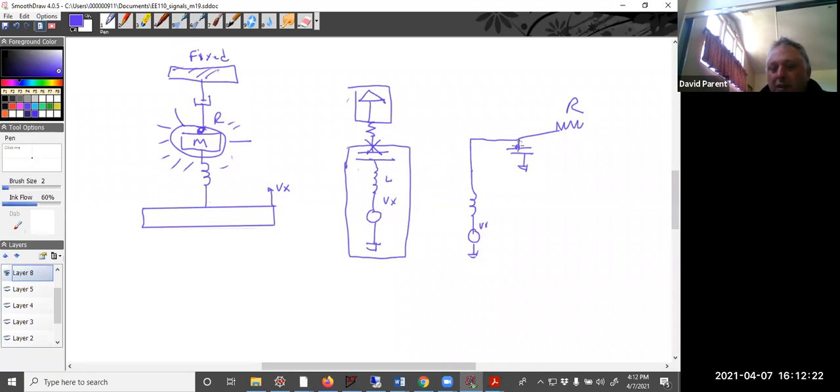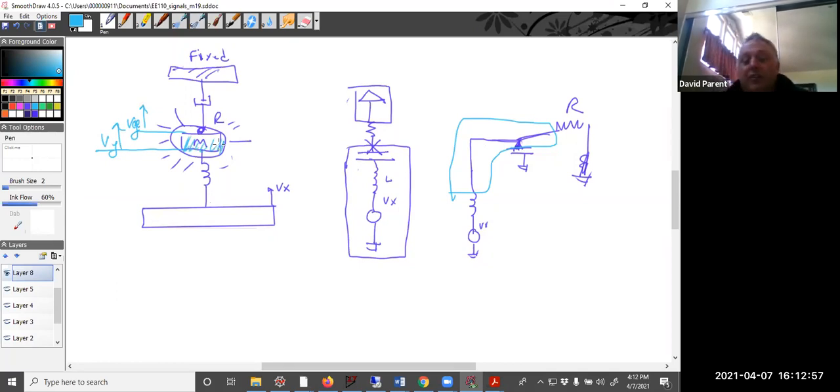That's the resistance. So you see it connects to that node here, and then this goes to ground. But see how that's all the same node. The Vy here is the same Vy here, right? That is a solid mass, and we're assuming it doesn't compress or expand or anything. So when one end is moving at a velocity, the other end is too, right? So the velocity is the node voltage, and nodal voltages are compared to ground, right? It's not like a mesh analysis where you're measuring across the device. All right.